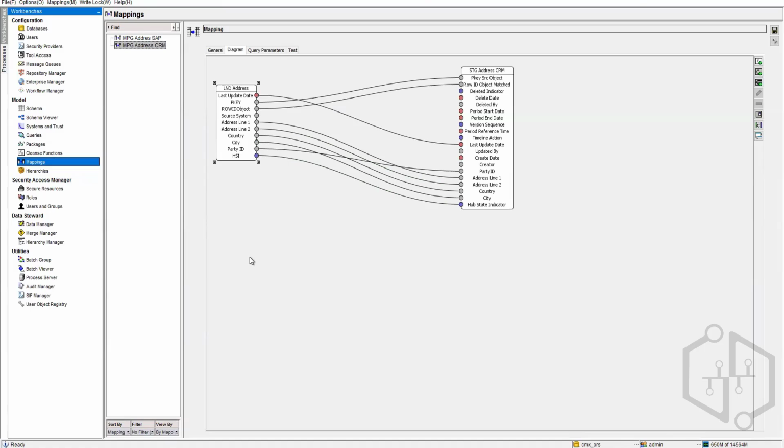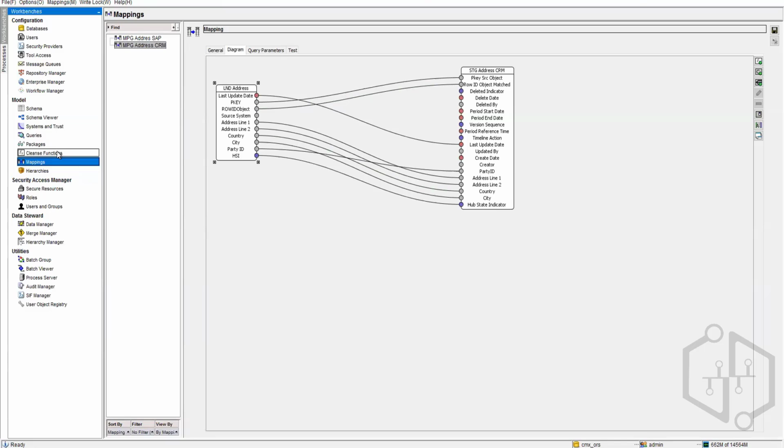So why there are two places they have given us to create the standardization process is due to two things. First, if that particular function is only to be utilized by this mapping, then we create it over here. But that looks a little bit messy. So the best practice is to create the cleanse function over here and then to utilize it over here.